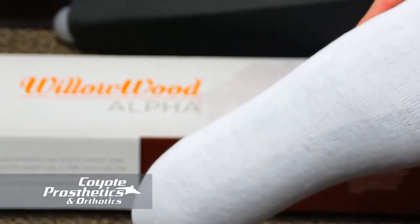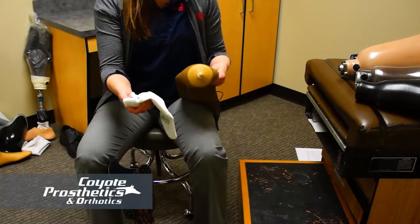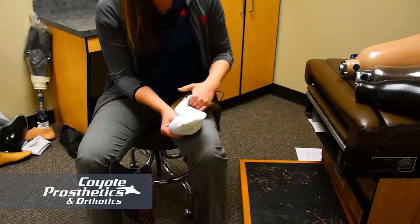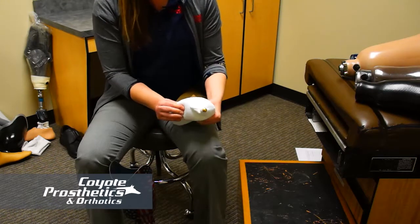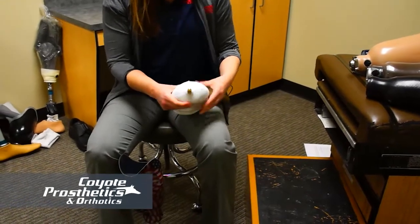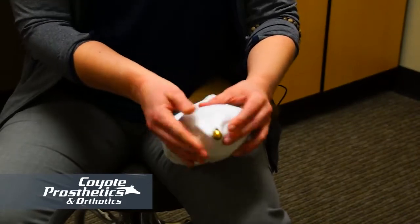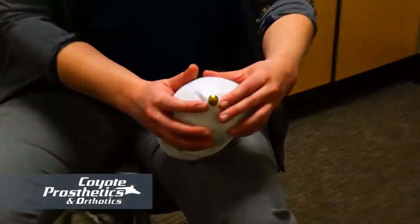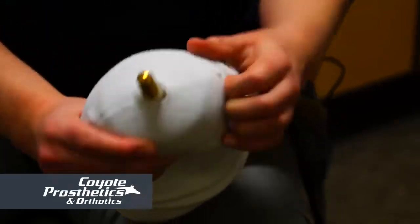So how you put these on is, if you already have your liner on, this goes over top of the liner. So we'll just put it on. This one I think has a hole in it for the pin. Yes, it does, so that is good. You just pull that on like a sock on your foot. You're going to want to make sure that the sock is right up against your liner. You don't want it to be like this, because if the sock gets stuck in your pin lock, you might have a very hard time getting your socket off, and that's no fun at all. So make sure that you have it pulled all the way up.